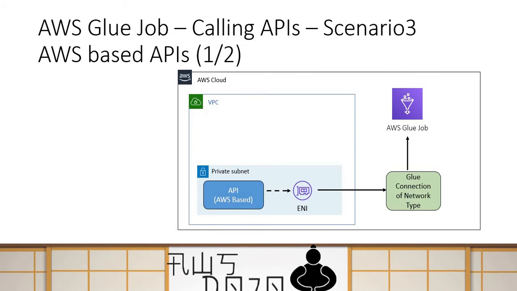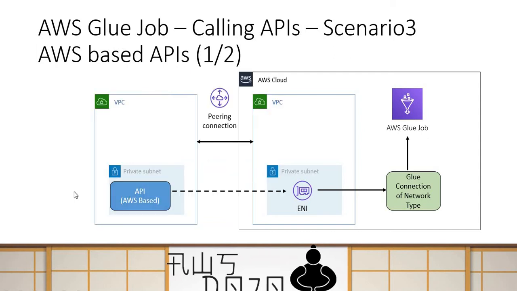And the third scenario, which is not so common, is where your API is within AWS, and actually it really simplifies the job. So for instance, here is my API, which is say running out of some container or EC2 instance, something like that. And I want to call this API. Again, the flow is the same. You create an ENI. Suppose this API is running in this private subnet, you simply go and launch an ENI in this subnet, and then this ENI will provide the connection from the Glue job to the API. That could be one scenario of an AWS-based call.